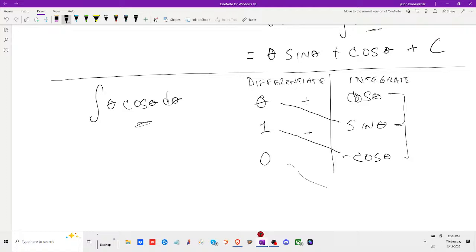Okay, but anyway, if you look at what the answer is, if I combine these two, I get theta sine theta. And then I have, this is a minus right here. So this second one, it alternates. So even though I get 1 times negative cosine theta, I'm going to add another negative, so it's plus cosine theta.